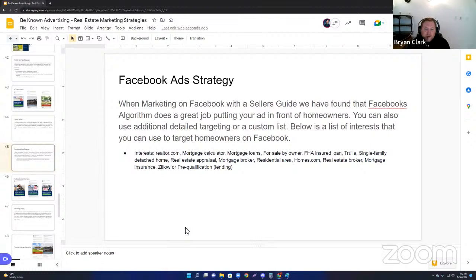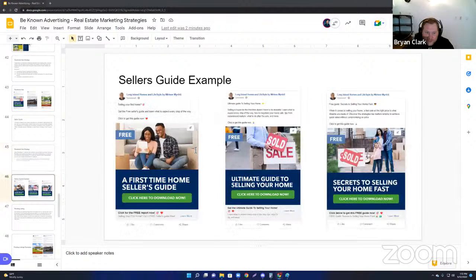So if you want to run those custom lists, I recommend utilizing Listings to Leads so that you can run that ad and decrease your cost per market. It's marginal, but it's going to save you some money, and it's going to give you a better cost per acquisition and cost per result on your leads.